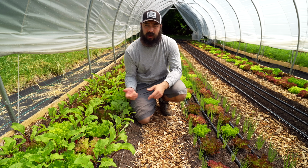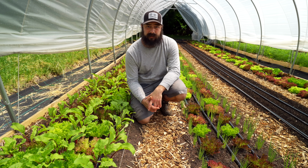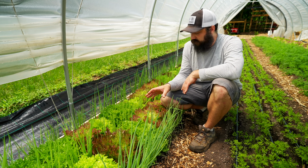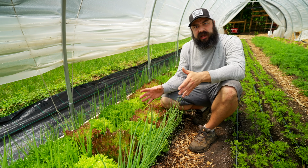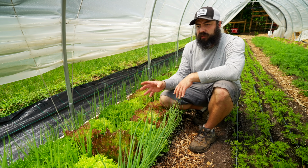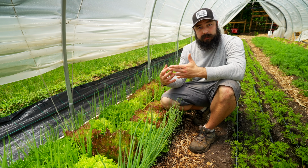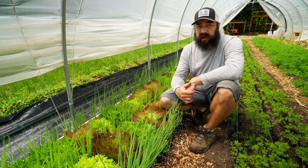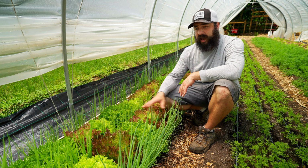And I'll talk about that a little bit more with different crops I'm growing right now and how that works into my sales strategy. Here's a bed of that lettuce green onion combo, and this one is much further along. In fact, it's ready to harvest probably last week, but I'll get to it this week. And you can really just see the production here is just absolutely incredible. And it's one of the things I'm really trying to dial in here this year for my own farm, just to try to make as much money and grow as much food as I possibly can in a small space. And it's definitely something I want to document to share with you guys to show you what's possible. So just want to show you one that's further along and how well it does.